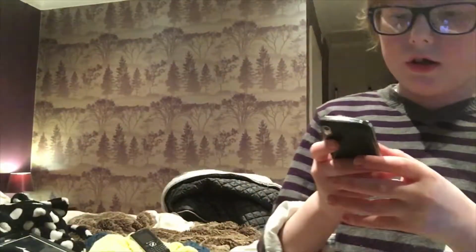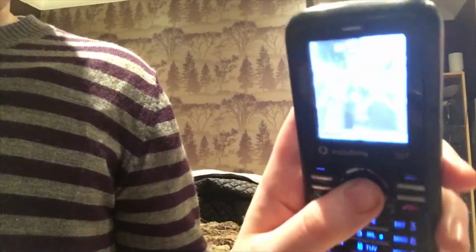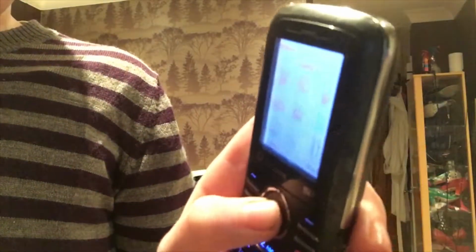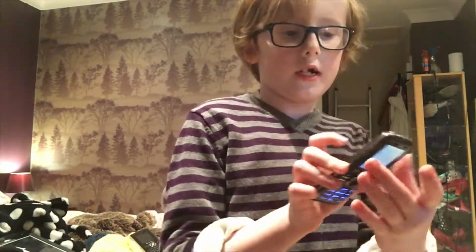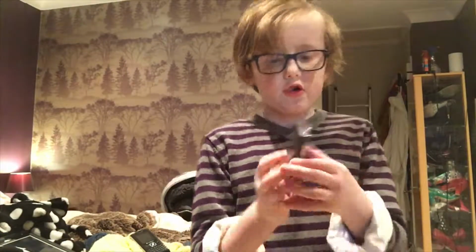So, this does work. It has a camera, as you can see, if I go on here. No? Back. So, as you can see, if I go on camera, if I click it, it actually has a camera app. And I want to try out this camera. It probably won't look good, but hey, let's give it a shot. It's going to be kind of hard to do.